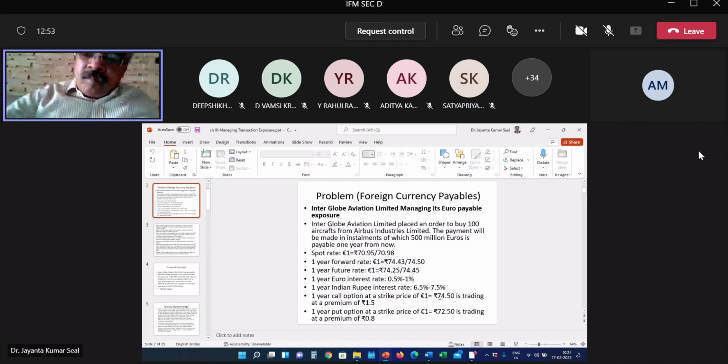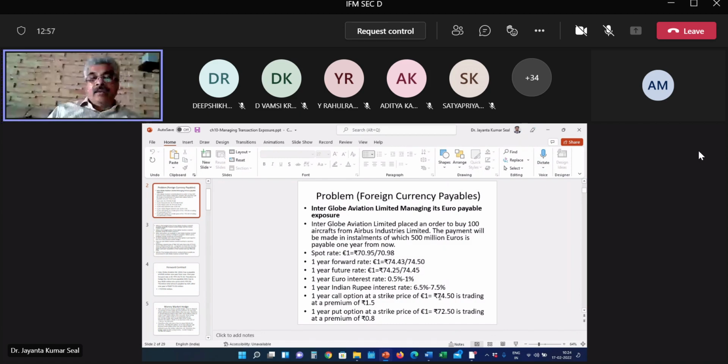So when you are calculating all this, you actually cannot enter into a forward contract, knowing fully well that the exchange rate will change by the time you place the order. So the only thing you can do is buy a call option at that time. If you place the order, you keep the call option. If you do not place the order, you allow the contract to expire at its maturity. Your only loss will be the premium paid. That you cannot do with the forward contract or future contract. So that you will have to settle.